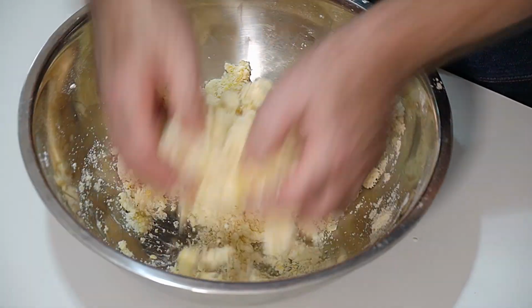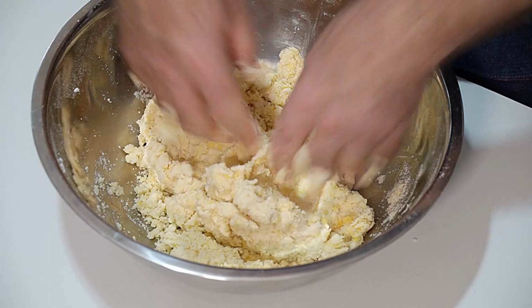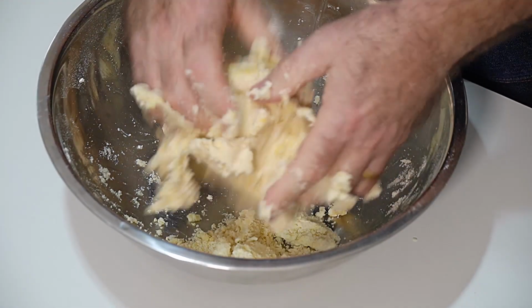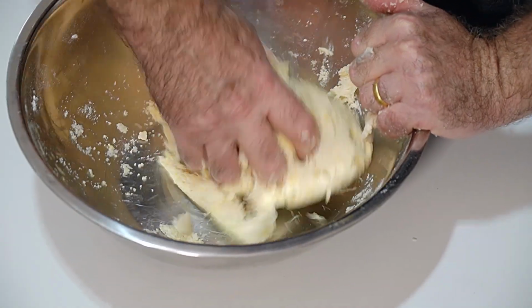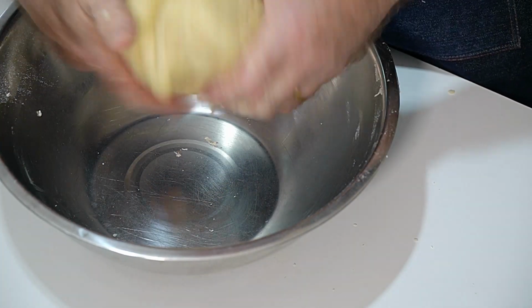Okay, clean hands, hands in. Let's bring it all together and make a dough ball. Now this only takes a couple of minutes. So a couple of minutes to mix it into breadcrumbs and a couple of minutes to put this together. 5 minutes, a ball of pastry. There we are.